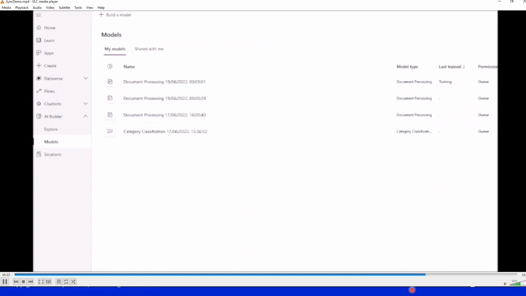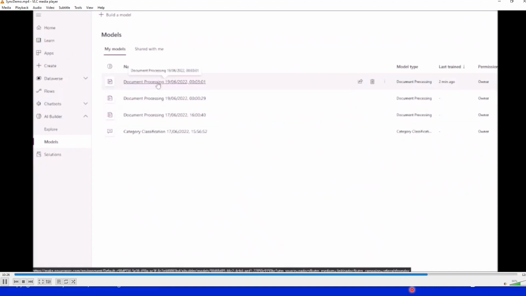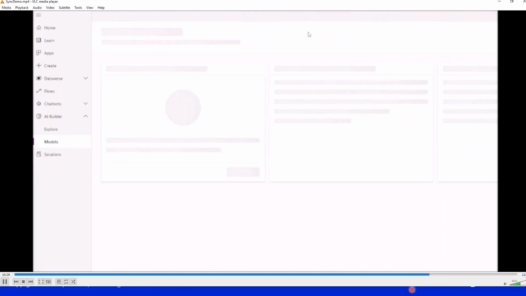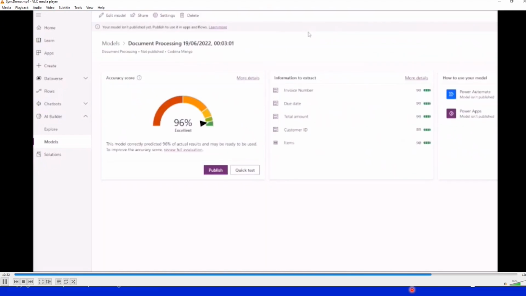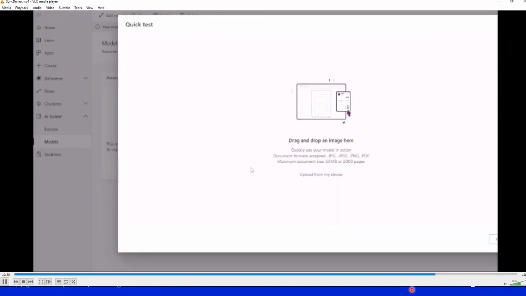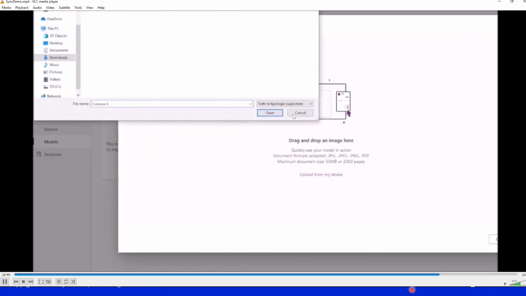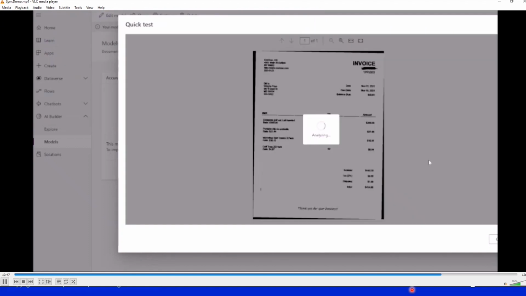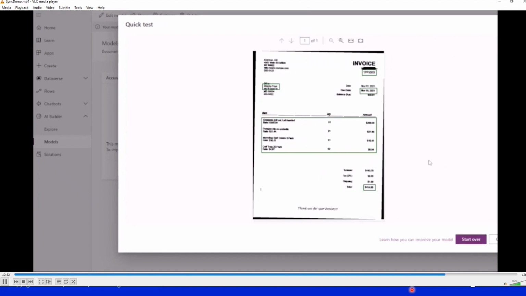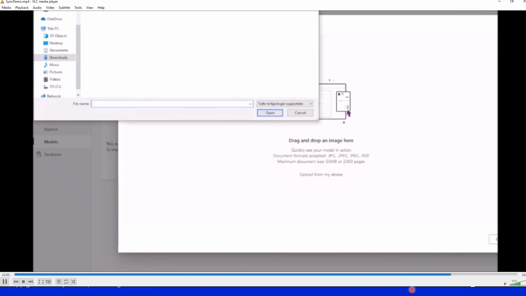After the models have finished training, you can open it and you'll find an overview, and of course, we can move to the fourth step to create a quick test. For the test, of course, I will be using other samples using the same template. And after that, you can find exactly all the information that has been extracted using the model.